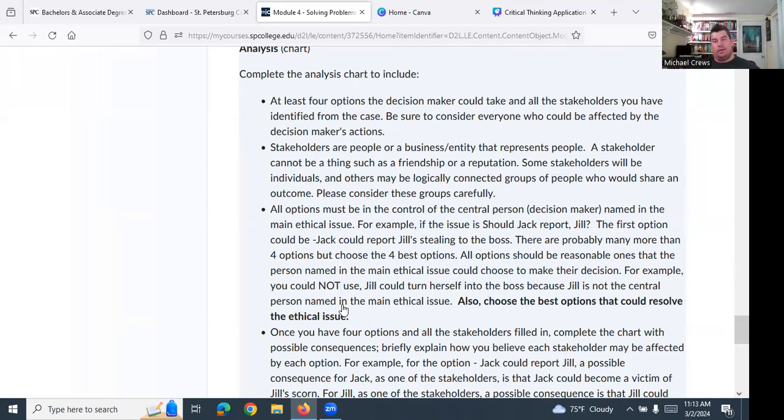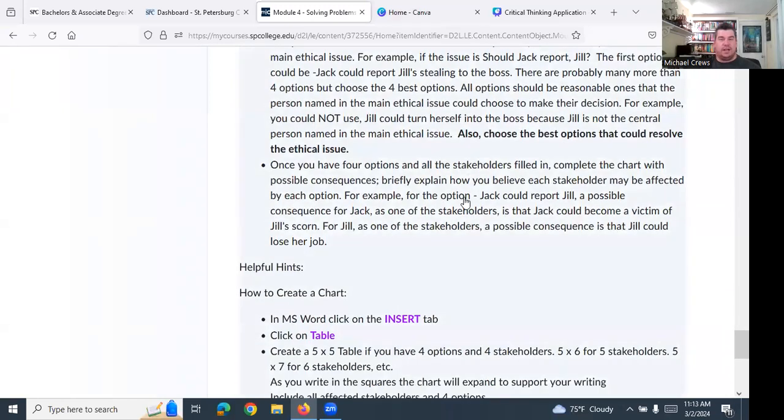Now, in that case, we already knew what he did. He broke the law, but this is like we're inserting ourselves at the point where the decision was about to be made. Like what's the question he should have asked, and what are some options he could have thought about pursuing, okay? So make sure you follow these instructions on that. Four things the decision maker can do.